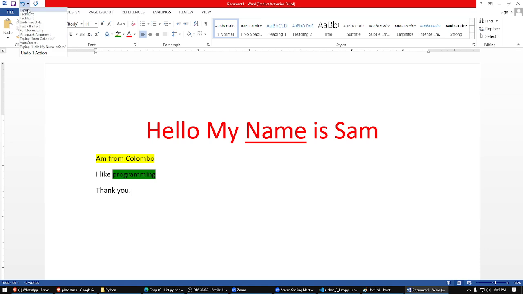So just like keeping those plates on top of another, the actions that I have done in Microsoft Word are stacking one upon the other. Now see, when I undo these things, the last action I did will be the first action to get cancelled. Now you can see what I have typed here is going to get cancelled. See, that's gone. After that, I changed the background color of this programming part. That is gone.